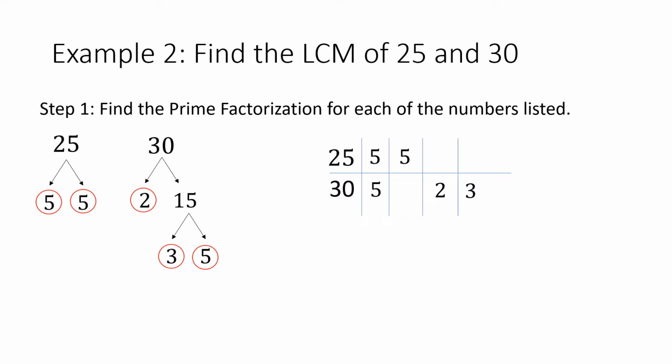So after they are listed in my rows and columns, my next step is I'm going to cross out any of my repeats. And the repeats are the numbers below another prime number in a column. So here I'm only going to be crossing out my first 5 because that's the only one that is below another prime number. And so the prime numbers remaining will give us the least common multiple, and I've highlighted them in yellow. So to find the LCM, you'll multiply the remaining prime numbers together. So the LCM for 25 and 30 is going to be 150.